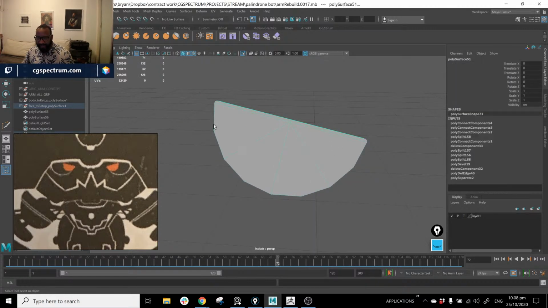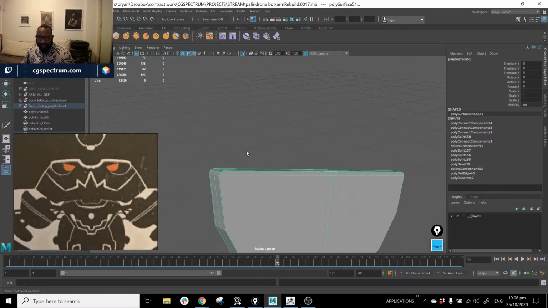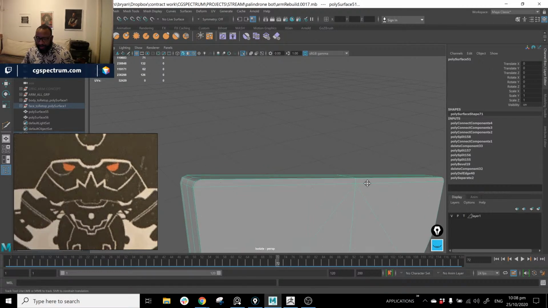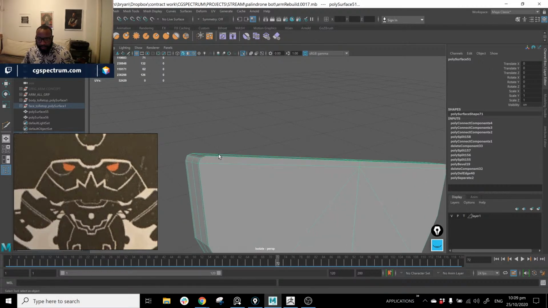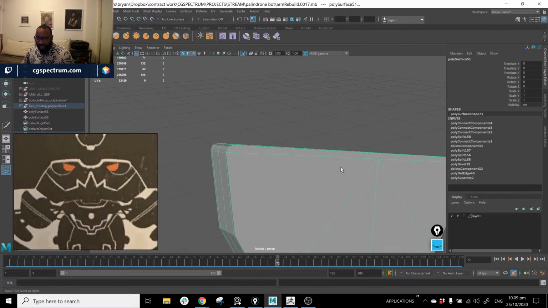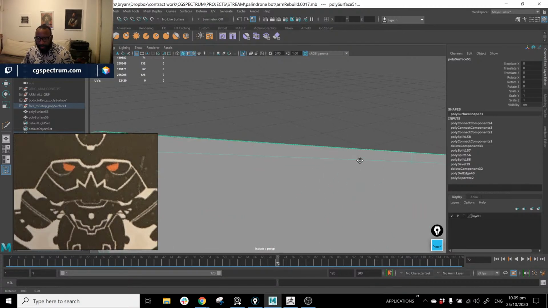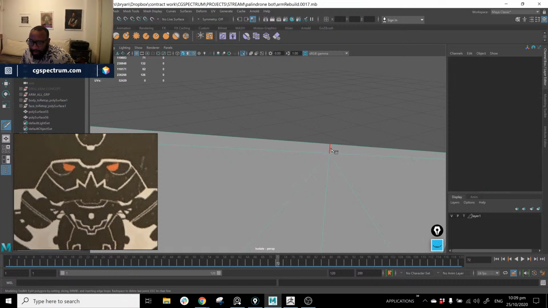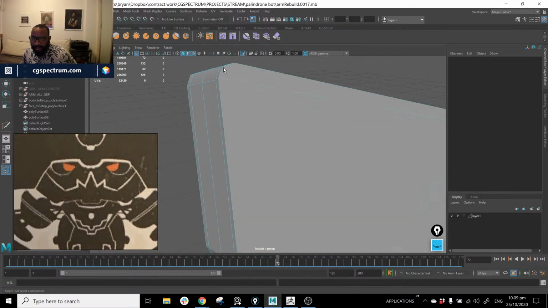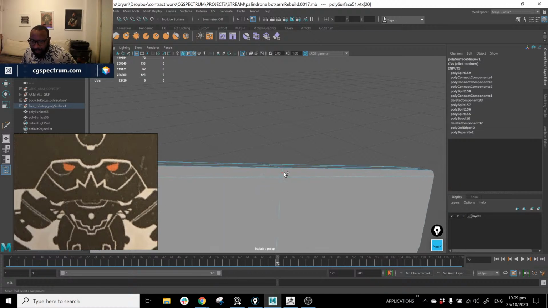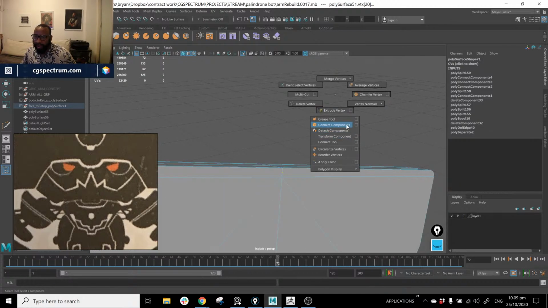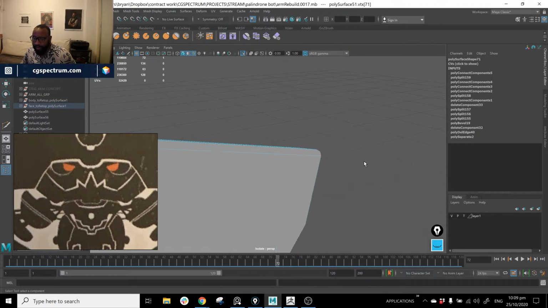Okay, so I have this quad, this quad, this quad, this quad, and I believe everything right now is 1, 2, 3, 4. Oh, okay, so I need one more line here. I'll just put a line there. So I have this floating vertex, and I'll go to vertices, and I'll say connect you to you, connect components, and I'll connect you to you.